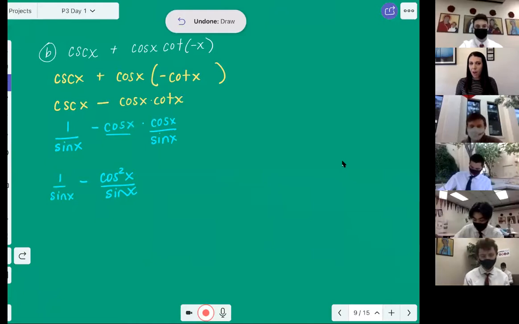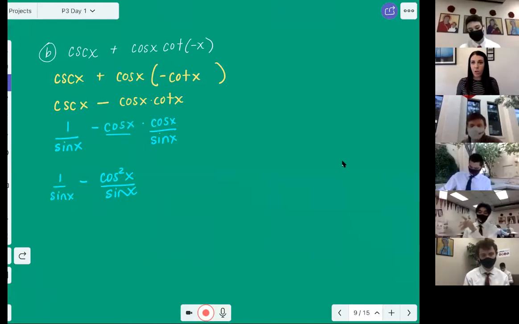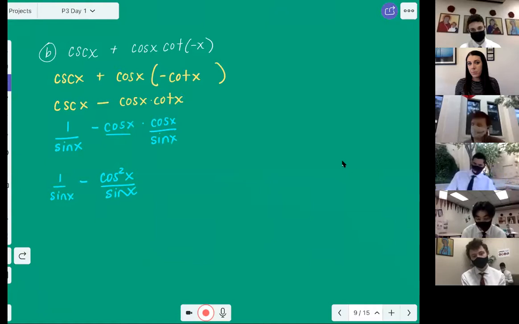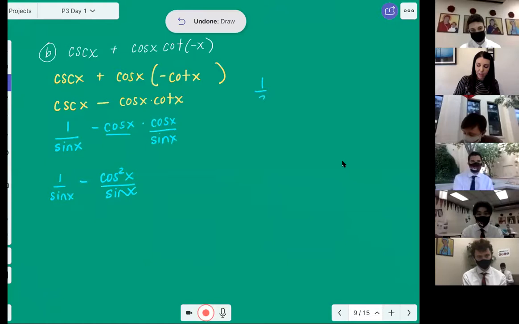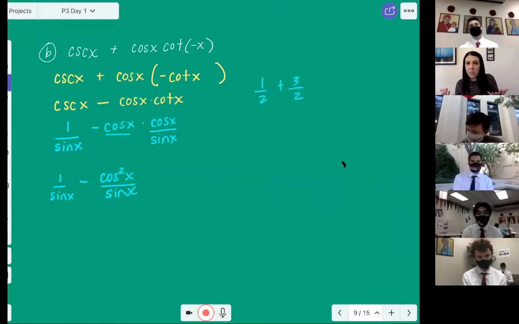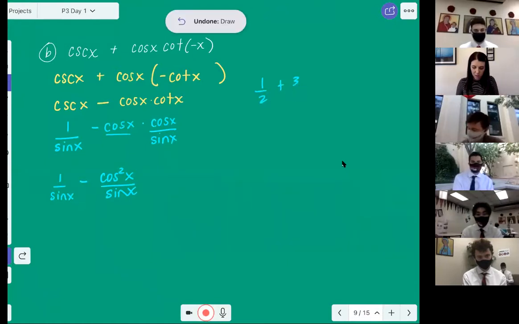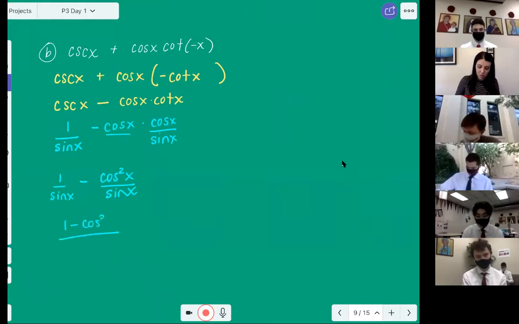Okay, Oliver, I have the same denominator there. I have a 1 over sine x, and then I have a minus cosine squared over sine x. Since I have the same denominator, what can I do with that? Can't you just, technically multiply by sine x, but you can just cancel it out and it's 1 minus cosine squared of x. So we can't just randomly multiply if I don't have an equal sign. But if I had 1/2 plus 3/2, with the same denominator, I can do what? You can just make it 4 over 2. So 1 minus cosine squared of x over sine x. Fantastic. Perfect. So since I have a common denominator, I can now combine it into one fraction.